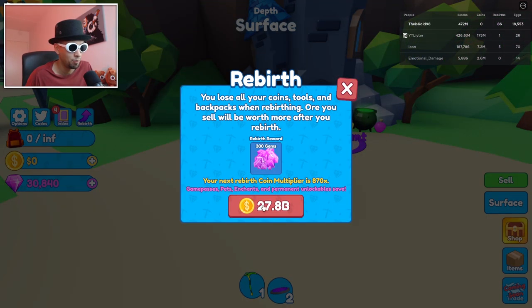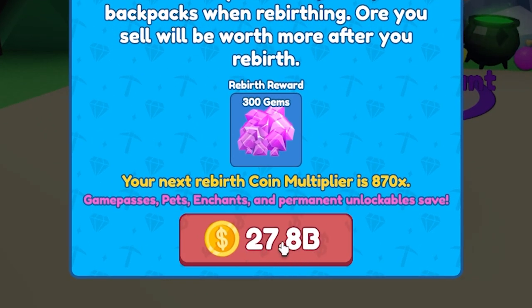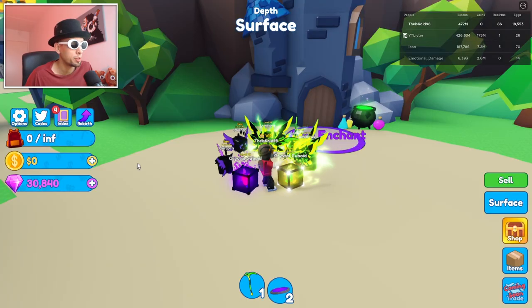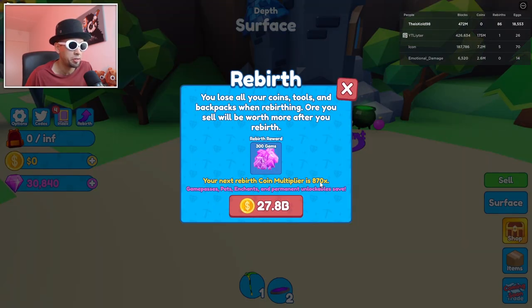As you can see, the more you rebirth, you need more and more coins. You don't need 27 billion coins in the beginning, bro. The more you rebirth, the more expensive it gets. But you also get lots of multipliers, obviously, every time you rebirth.